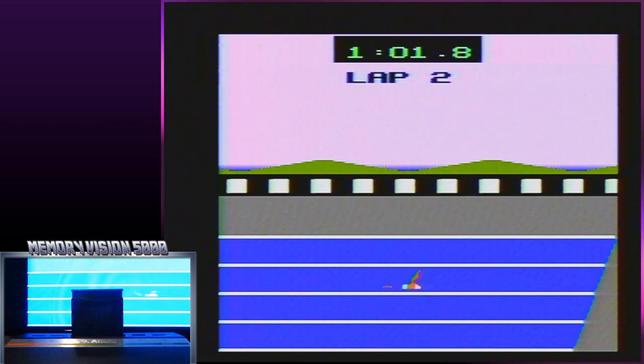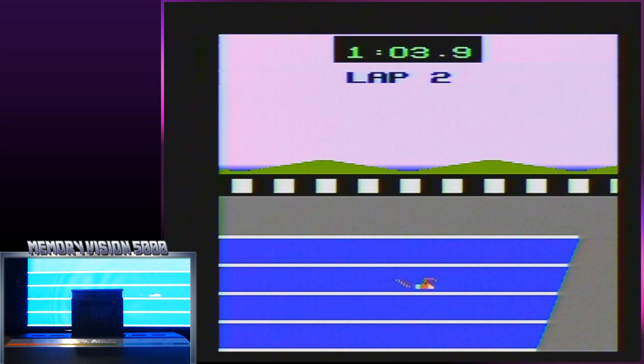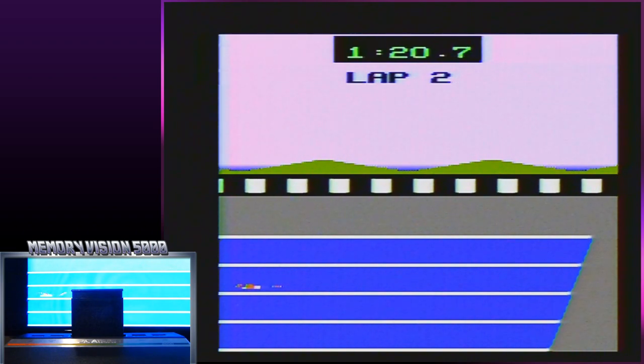I read in the manual that you're supposed to push the red button at a certain time to make him swim faster, but I can't really get the hang of it. And this is definitely not the portion of the game that I'm good at. I'm not really good at this portion at all. Nonetheless, it's actually pretty fun to play. It's frustrating.